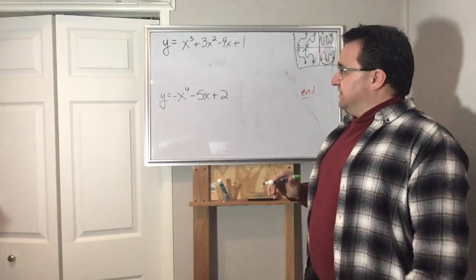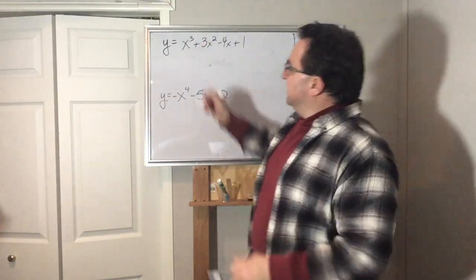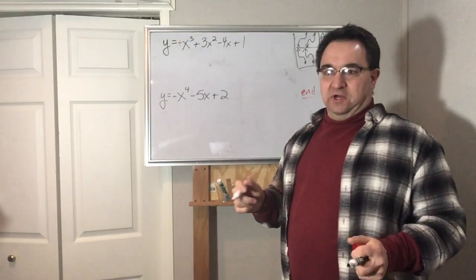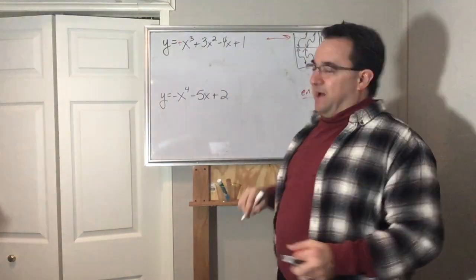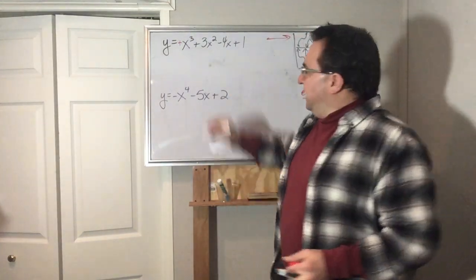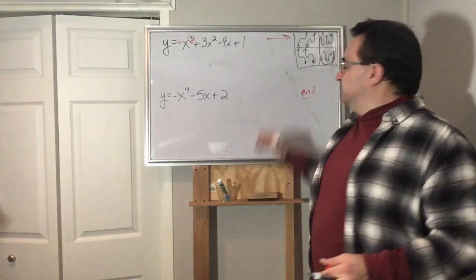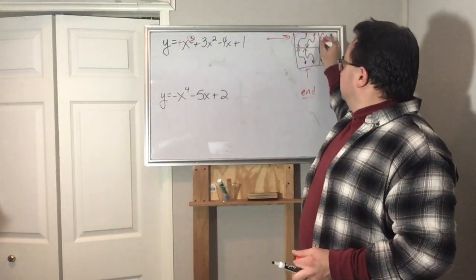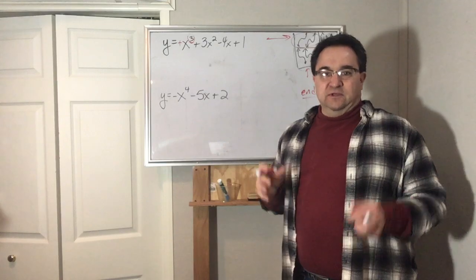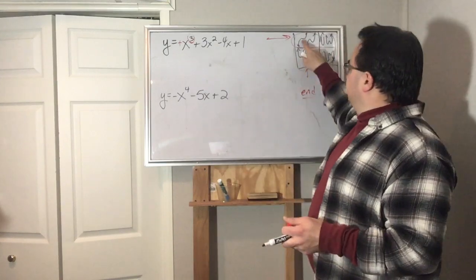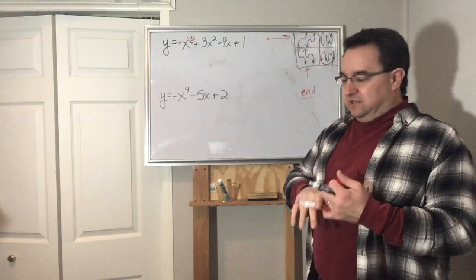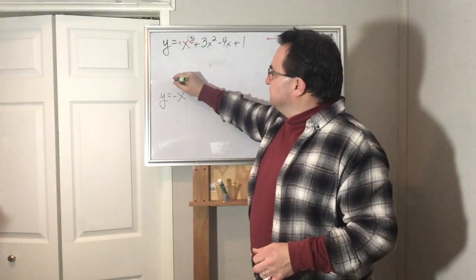So if I look at my example, I see two things. I see that this is a positive 1, which means it's a positive leading coefficient, and I see it's odd degree, so I know that narrows it down to this column. So in this particular case, I wouldn't know if it looked like that or if there was a squiggle in the middle. That's not our concern.